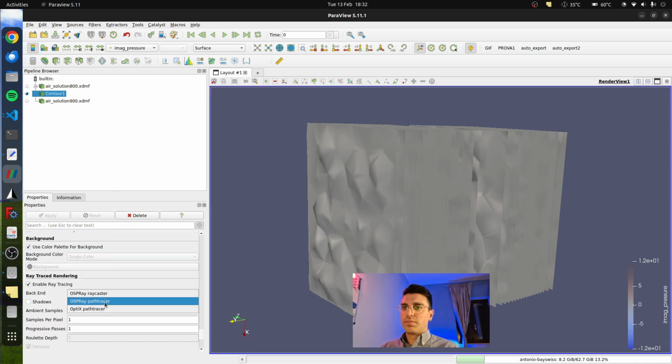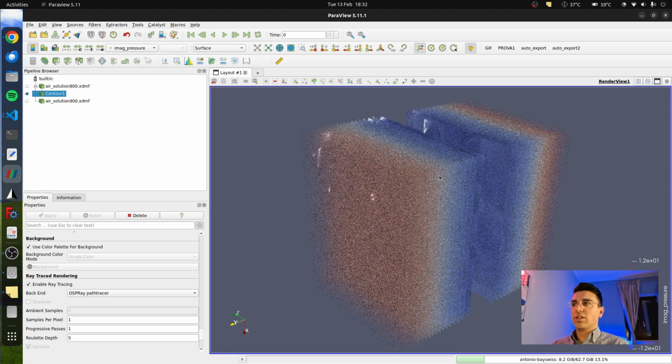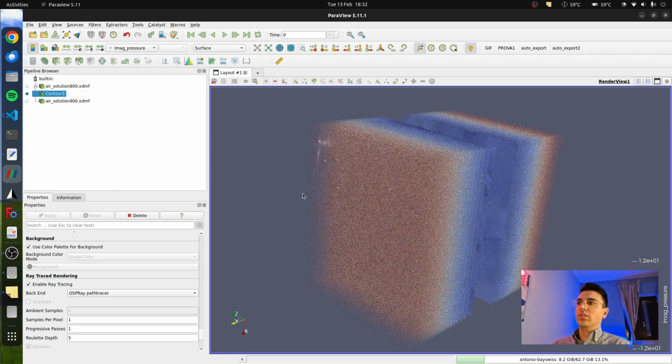Let's choose OSP ray path tracer, and here is how I set up my simulation, and how I build all the visuals that you see on my LinkedIn profile, maybe, or in my previous videos here on YouTube.